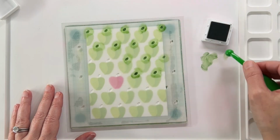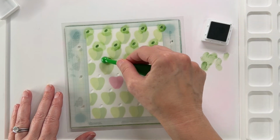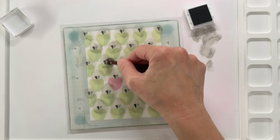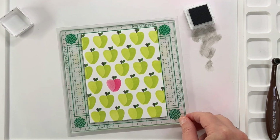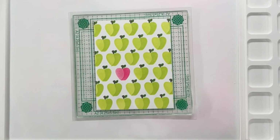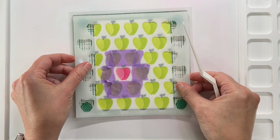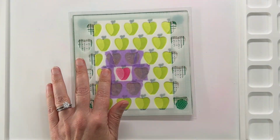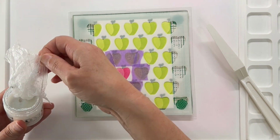Like I had started saying, for the third and fourth stencil, I don't need to do any masking because regardless of what color the apple is, the stems and the leaves go in the same spot. But what I am going to do now is come back in with that first stencil again. It still has tape around it, so I don't need to worry about getting anything on my green apples. And now I'm going to come in with my Nuvo Glimmer paste. This is the Moonstone, so it's kind of clear.